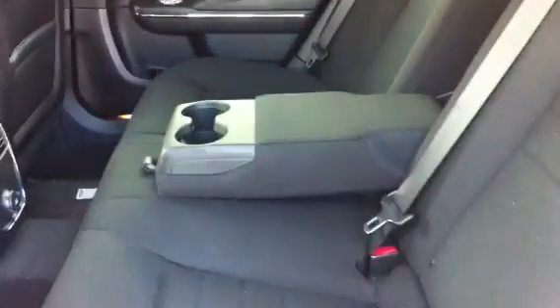In the second row they have lots of room for three passengers — lots of leg room. In the back of the front console there are heating ducts, air conditioning ducts, and also a 12 volt power outlet. If you're just riding two passengers, it does have a fold-down center armrest with cup holders. The second row seats also fold down to give you a bit of extra cargo capacity for something long.